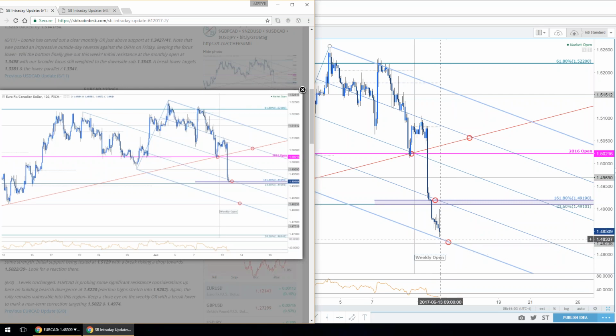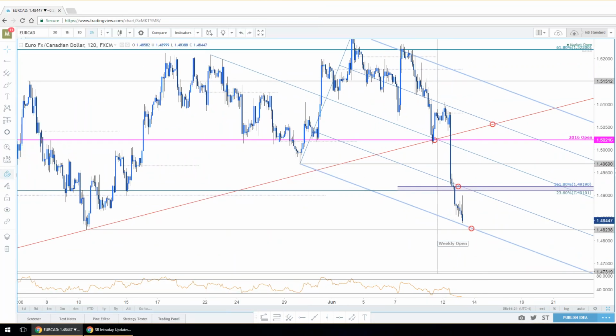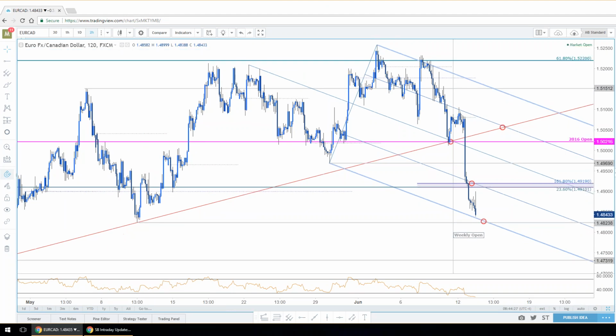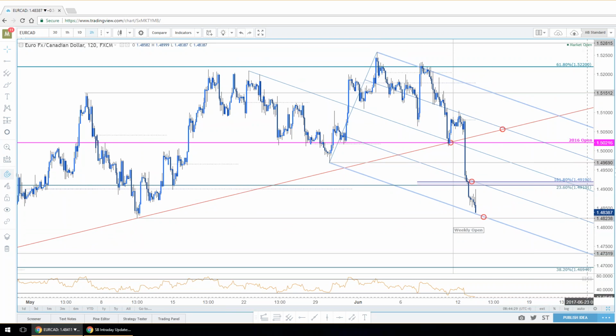Don't get too caught up, guys, trying to get the stretch target. Always keep your targets on the inside. If you have a quarter of the ATR on a trade like this, which has a little bit larger of an ATR, as you approach those parallels, start to snip some off. But an area of which I'd be starting to look for some support, again, the lower parallel, and this former lows from May 10th. Now, as we always say, downside break of a descending pattern.